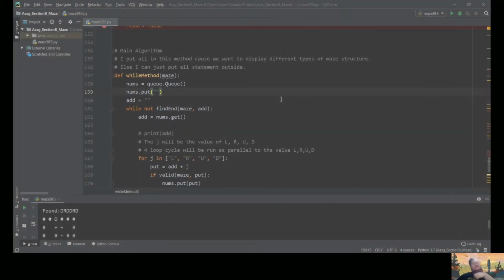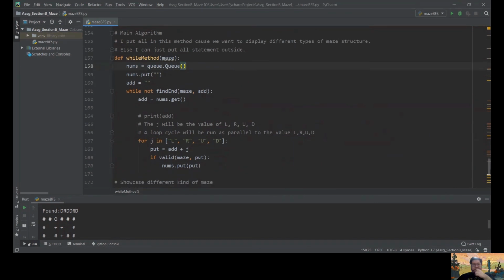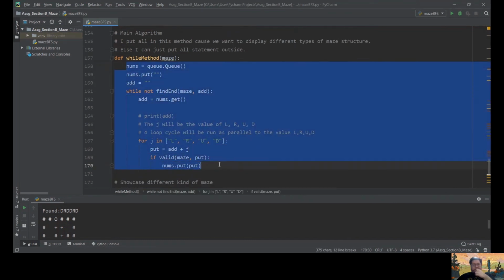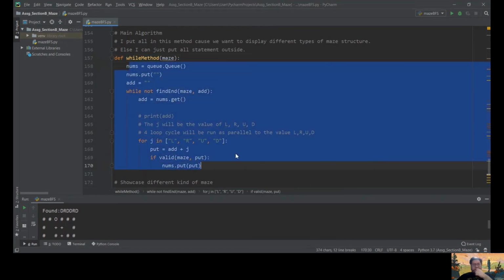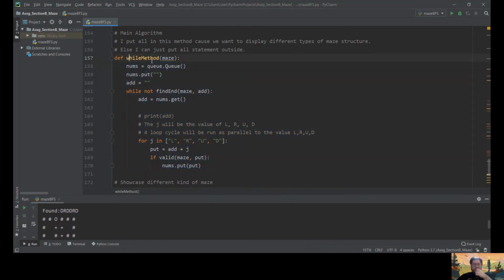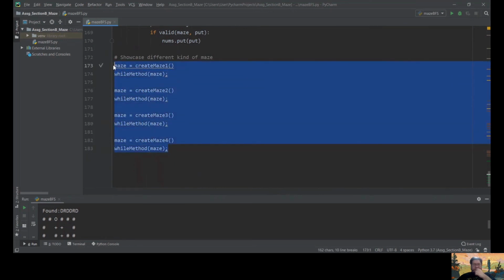Okay, I would like to clarify that I actually improvised the code. As you can see here, the main algorithm part, I put in a new method that I created, called the while method. This one is just to display different kinds of mazes, just to showcase that.